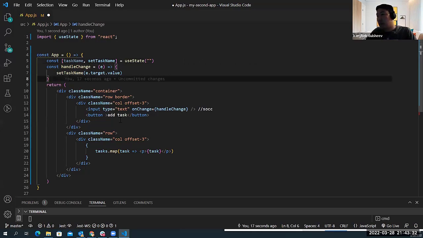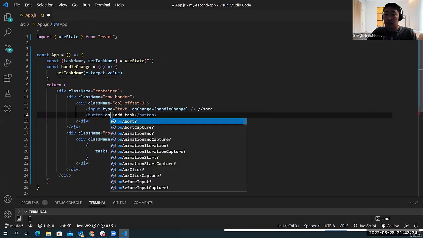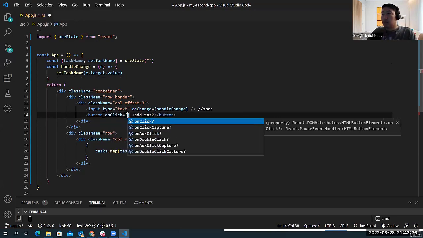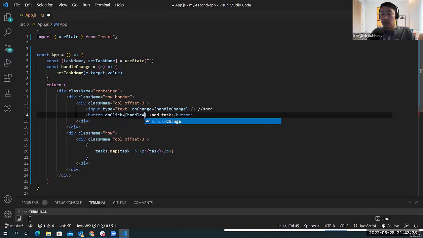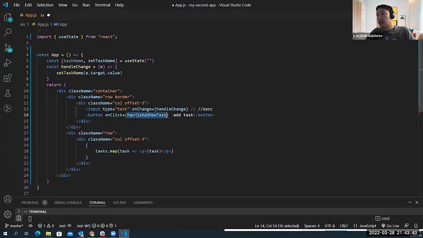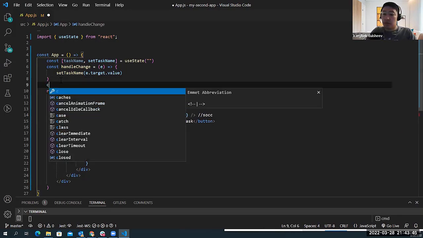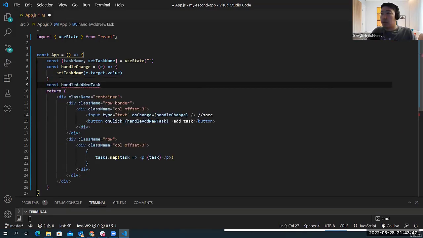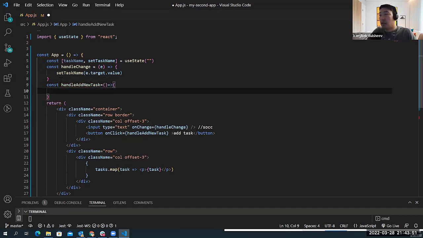So in this case, we will just put here onClick equal to handleAddNewTask. Just use this function and put here const handleAddNewTask, and we don't even need to pass anything.